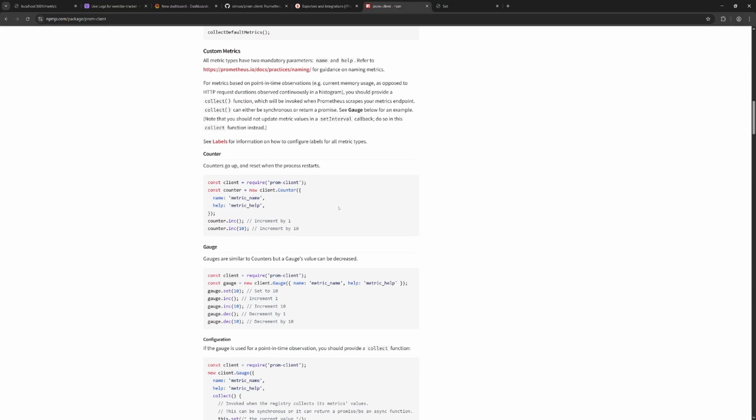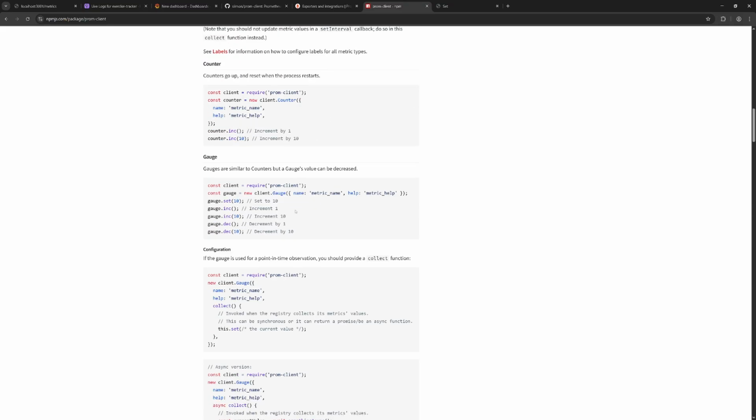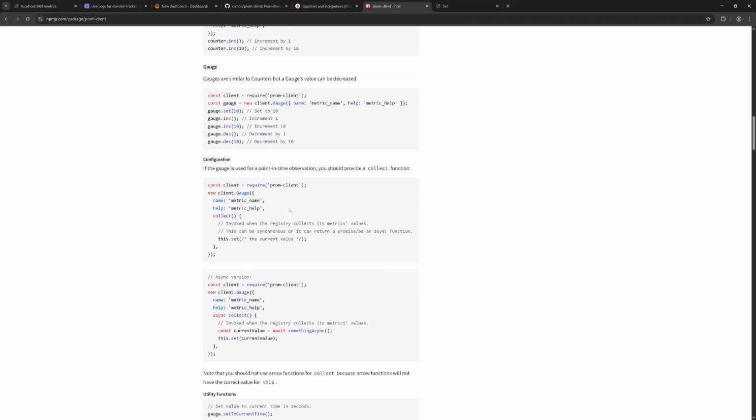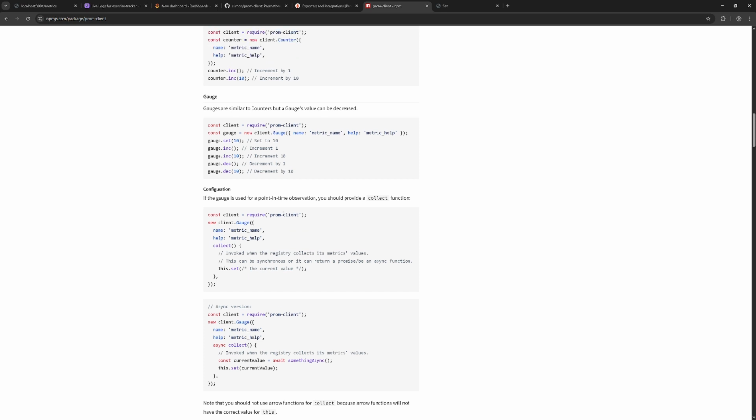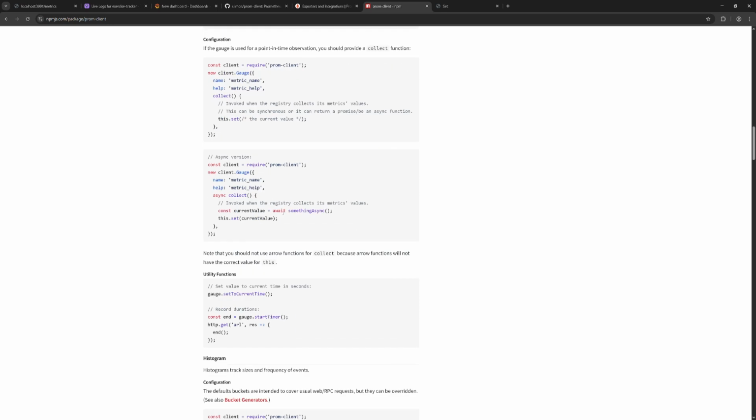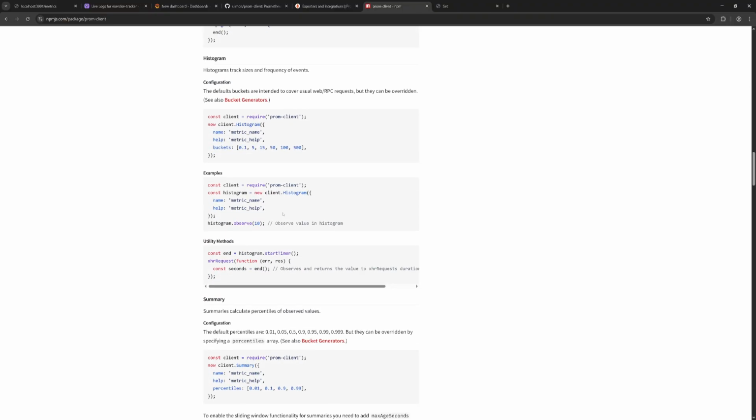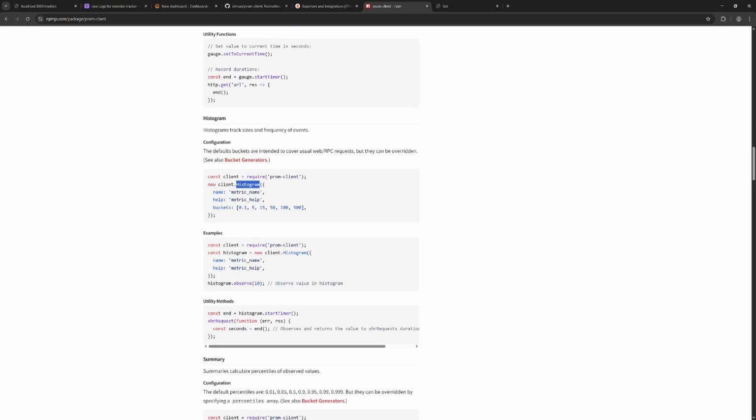Or maybe the counter business needs to be like some kind of instantaneous flag on it. Sizes and frequencies of events. So maybe this is what we want actually.